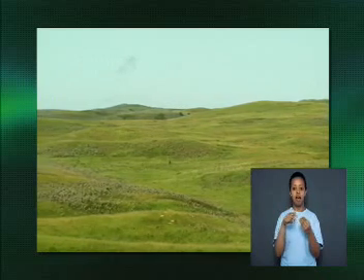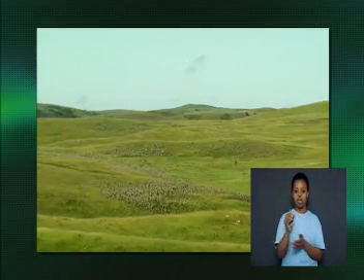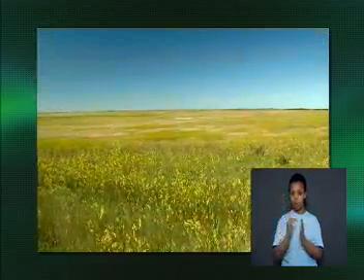The temperatures in grasslands vary according to the season. It can be well below 0 degrees Celsius during the winter and can then rise to 30 degrees Celsius during the summer.